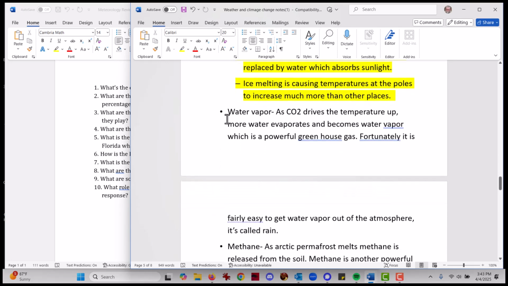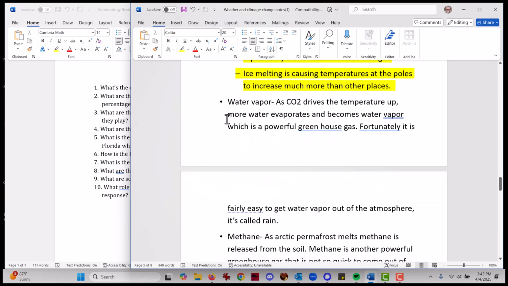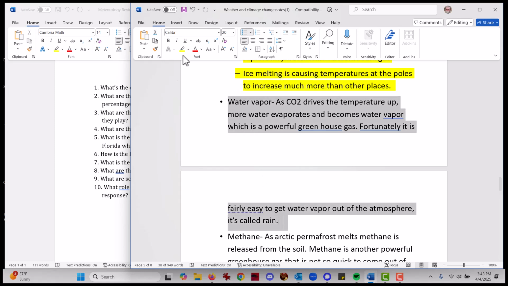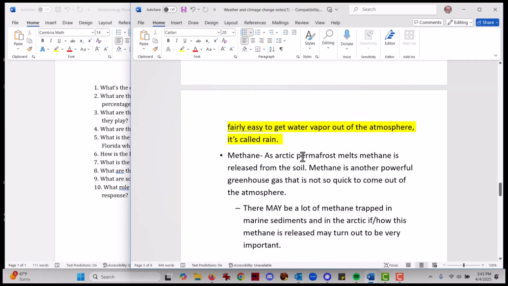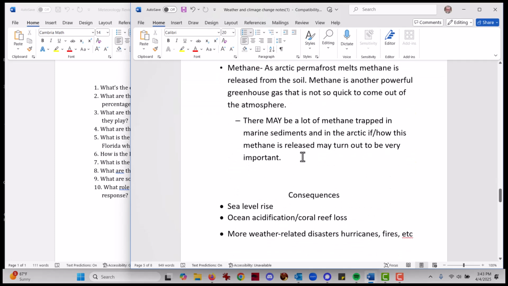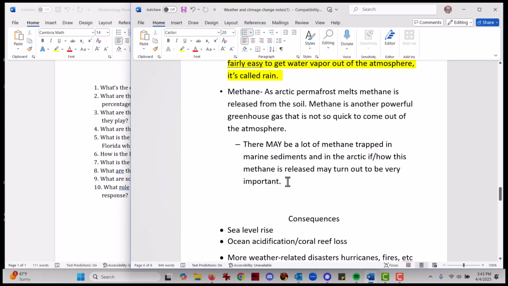And so another important feedback is water vapor. Water vapor is a greenhouse gas. As we heat the planet, you increase the evaporation rate, so you get more water vapor. The good news is water vapor has a very short residence time. It doesn't stay in the air long. Rain is water vapor coming out of the air. So yes, it's a greenhouse gas, but as I was saying, class, water vapor doesn't really keep me awake at night.